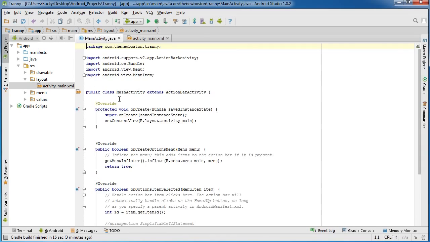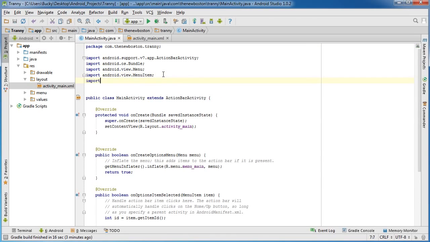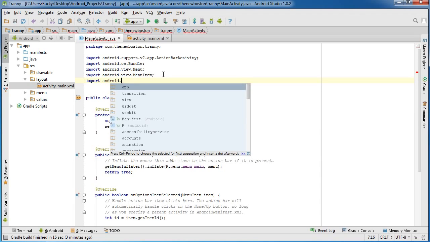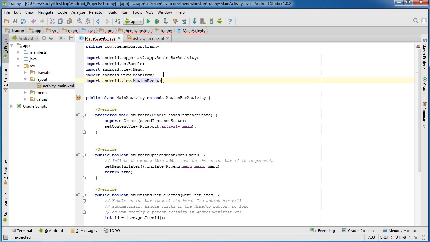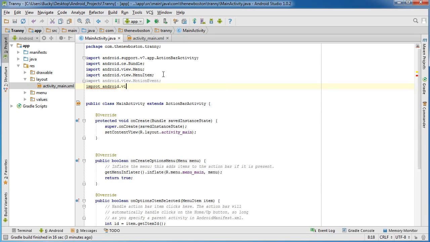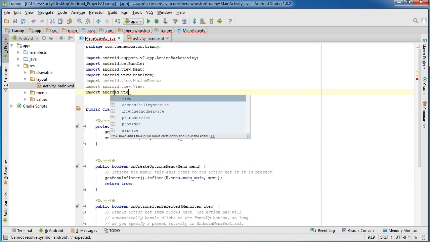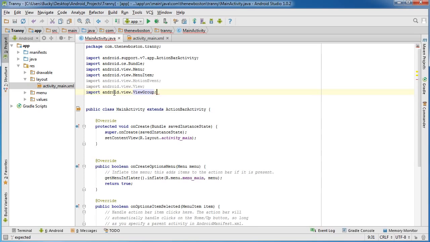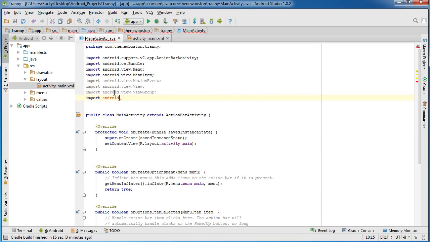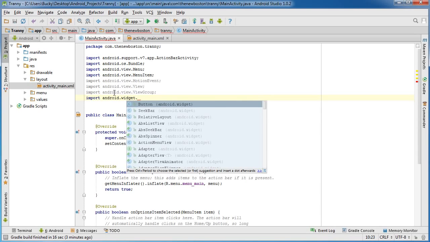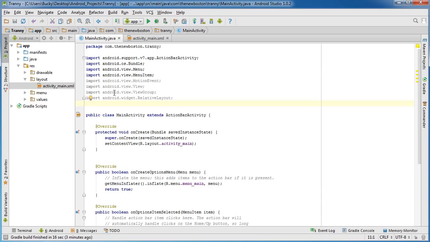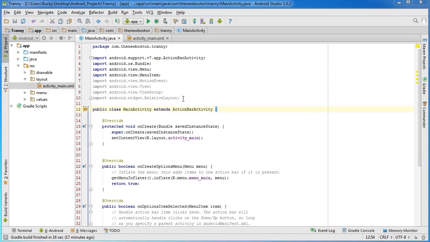So now that we got that taken care of, hop over to your Java code and let's start importing everything we need. The first thing is android.view.MotionEvent, and android.view.View, import. What did I do wrong? I always write it wrong. Android view group. There you have ViewGroup. Import android.widget, and of course we need to reference the RelativeLayout. Alright, so now that all this nonsense is taken care of, let's go ahead and get to the good stuff.